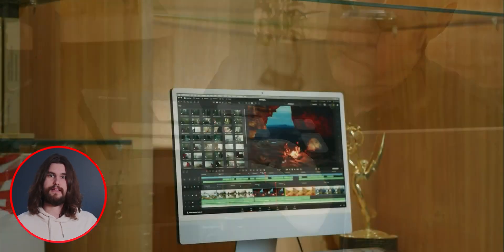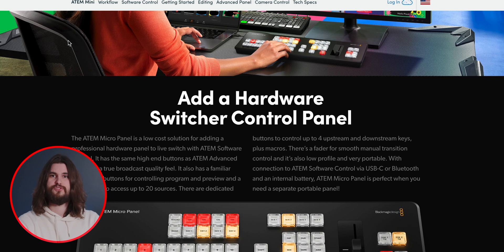Also, there's the hardware switcher control panel for the ATEM software control — I feel like Grant Petty brushed over this and it's actually a huge announcement. It's a wireless battery-powered panel that allows you to control the ATEM software control, so you no longer have to plug in the whole shebang. You still need an ATEM switcher, but there's a bit more space now with this hardware switcher control panel as well as the camera control panel. And if we're soon able to do four-camera multicam edits on the cloud, we really only need that hardware control panel and then we can remote edit live multicam. That is fantastic.